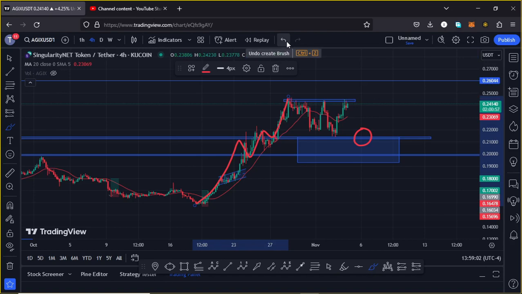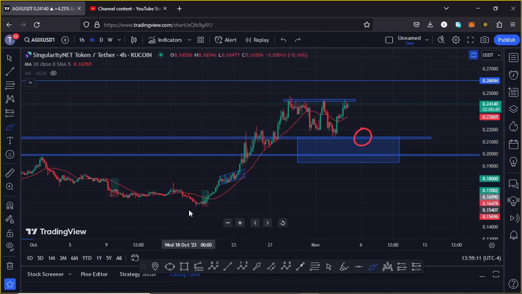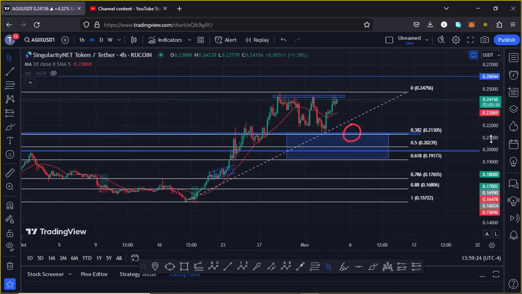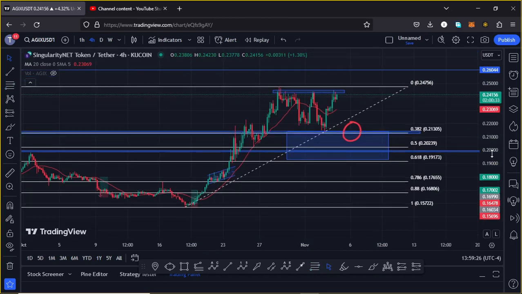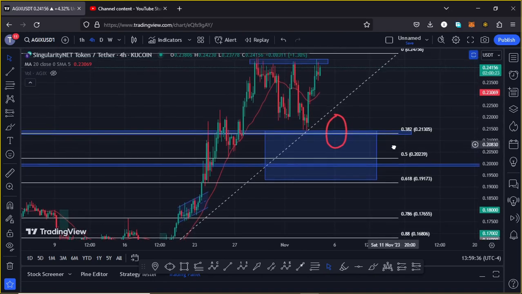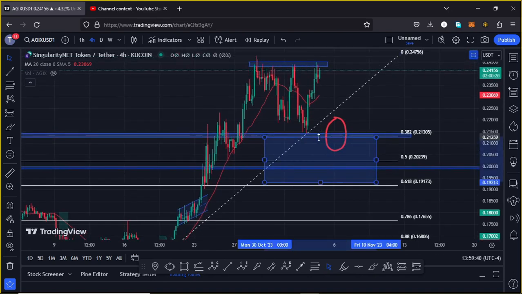And in case we see further pullback on the charts, then that will be suggesting that we are seeing much of a corrective structure after seeing this massive run up to the upper side. And using the Fibonacci's, connecting the fibs from the lows that we made at around the 0.15 to that high, we should get an area between the fib level 0.382 and the fib level 0.618, and that is between the $0.213 mark and the $0.1973 mark, the area that I have highlighted on the charts using this blue target area.